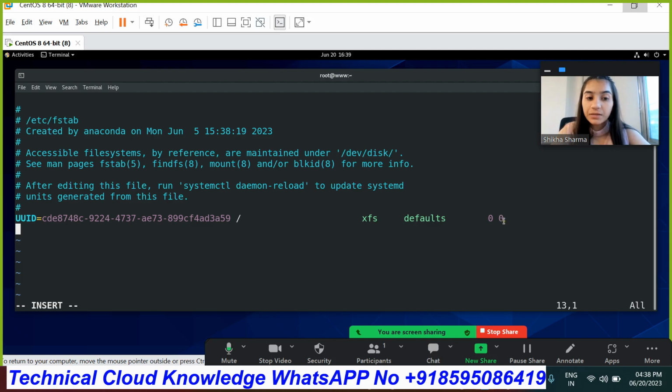It will check this. So the sixth field is for checking the file system. These are the fields that come under the fstab file.